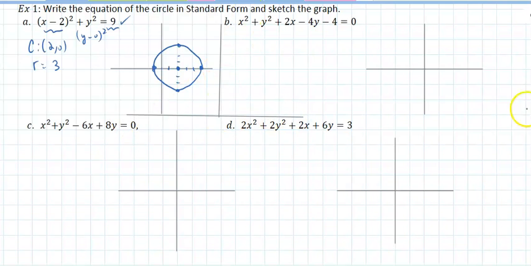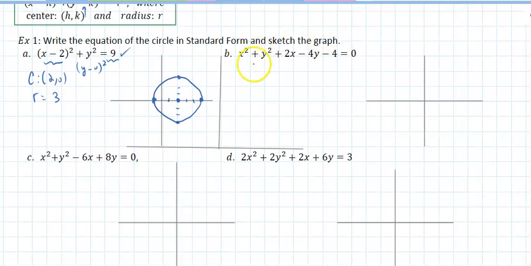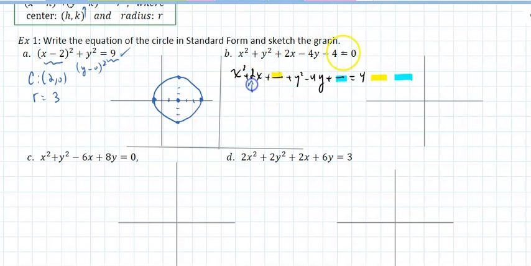And if I look at my second equation, well, I notice it's not in standard form. I get the x's together. And what I'm going to do, I'm going to add a number to the x's and a number to the y's to make that a perfect square. So I'm going to take, for the x's, half of the middle number, which is 1, and square it. That makes this x with that sign, the number before I squared it.